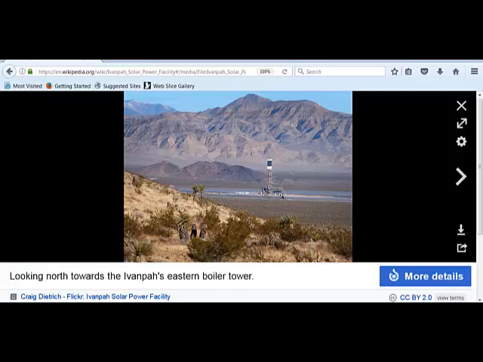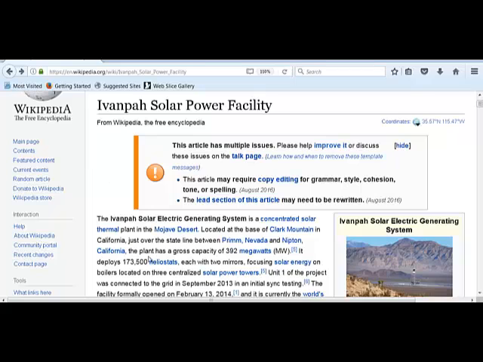You can just back up a little bit and read that. Well, I will just back up for you. So you're going to tell me that there are 173,500 heliostats, each with 2 mirrors. That's interesting. So it must have some way of focusing it. That must be why there's 2 mirrors.